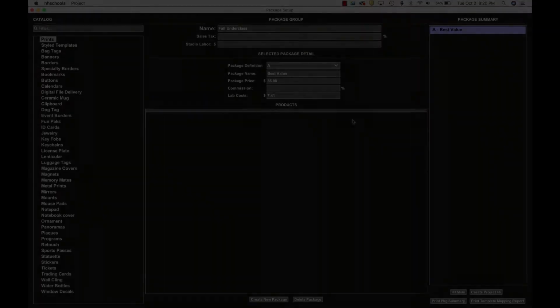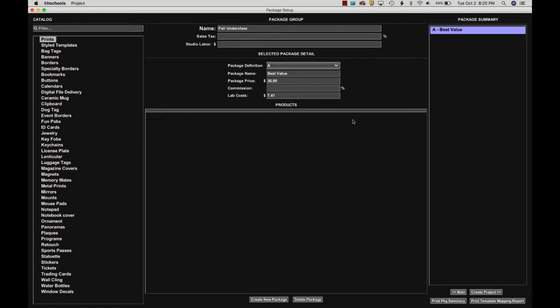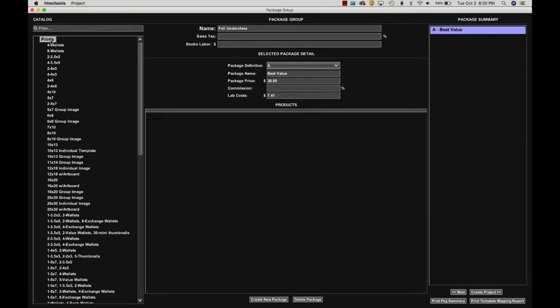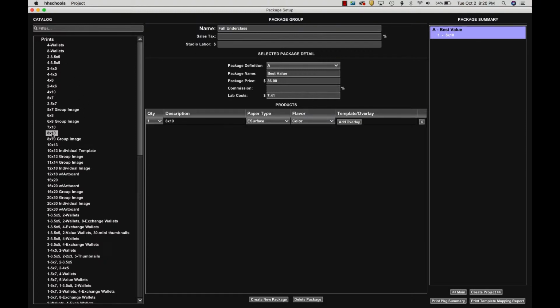So now that we understand the catalog, we can go ahead and start building our first package for this particular package group. Package A is going to consist of print units, so I'm going to come over and click on the print category within the catalog, and I'm going to select an 8x10 print size, and I want it to be a quantity of 2. So you can see it's added to the products area of this particular package.